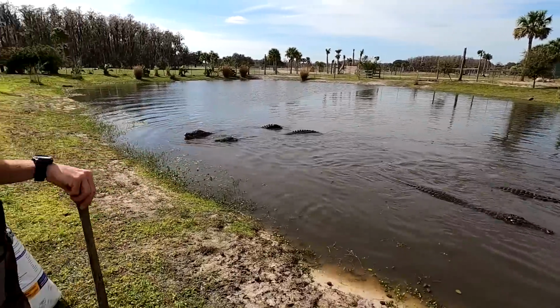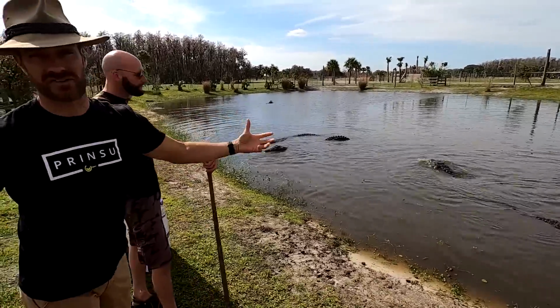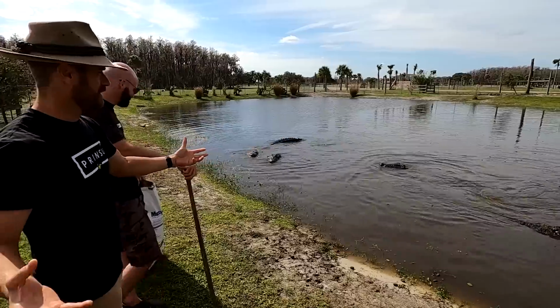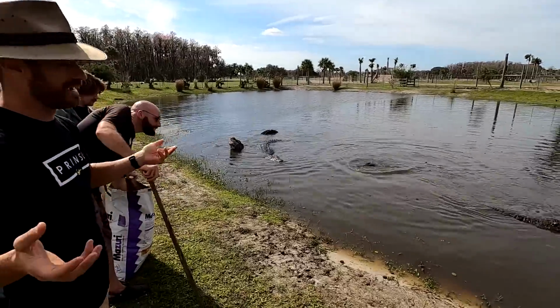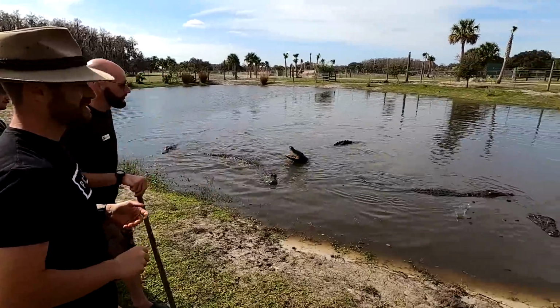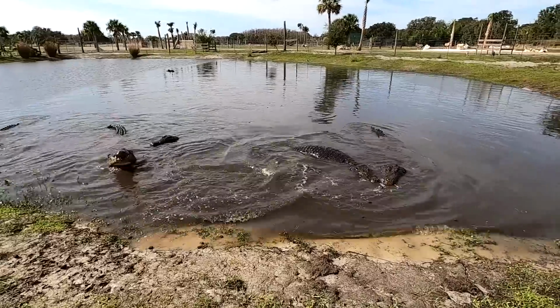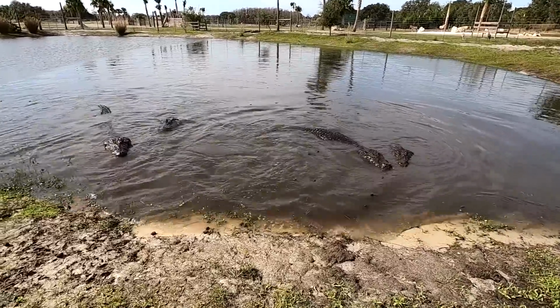Yeah. Because between the Nile, I mean, I'm not guessing, saltwater crocodiles are the largest living reptile, okay? But the Nile crocodile, in my opinion, would be a pretty close second as far as size and the ability to really mess your day up. These guys, again, though, so well behaved. Yeah.